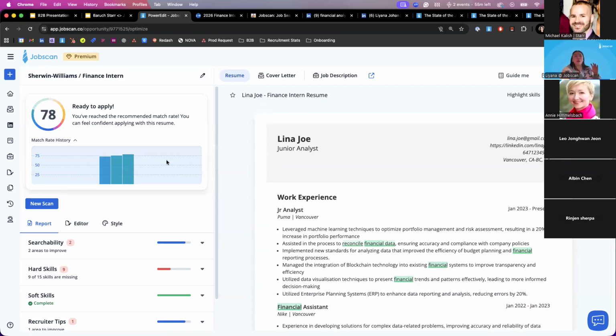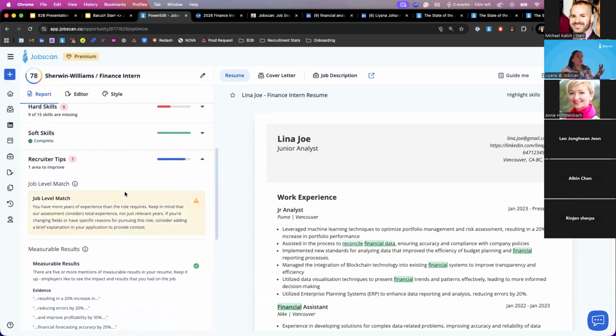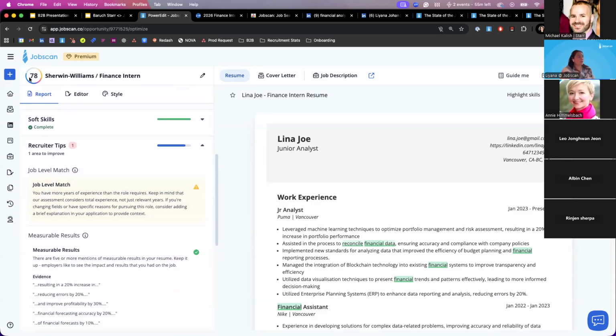But at the end of the day, one thing that we know is also recruiters are still part of this decision-making process. So while we are prioritizing our resume to be ATS friendly, ATS accessible, we still want the recruiter to have a good time reading our resume, which is why we have recruiter tips here as suggestions that we have sourced from recruiter focus groups. We ask recruiters, what do you love to see on resumes? What do you not love to see on resumes? So we have put all of these suggestions here that will not impact your score up here, but will at least hopefully speak to the preferences of the human recruiter.